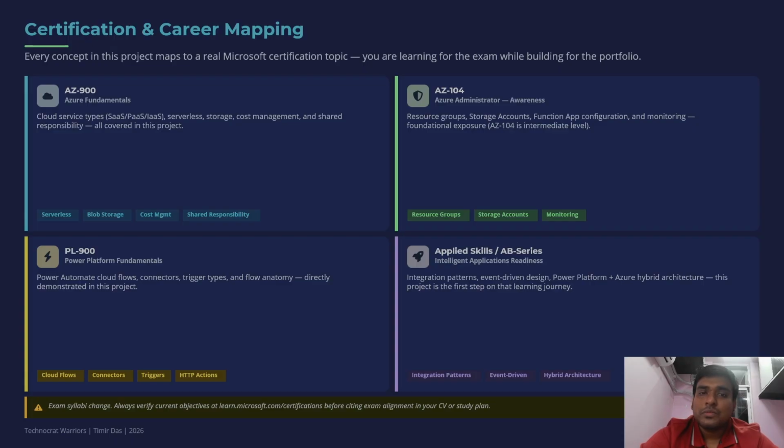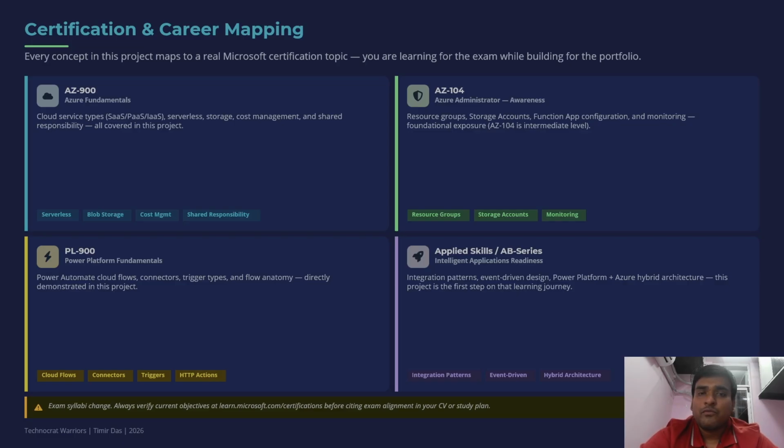The services we are using today, or will be using in the upcoming videos, Azure Functions and Blob Storage, are part of the Azure ecosystem that AZ-900 introduced at the conceptual level. This project gives you a practical context for concepts you will encounter while studying for AZ-900. It supports your understanding. I'm not claiming this project directly maps to a specific exam question.